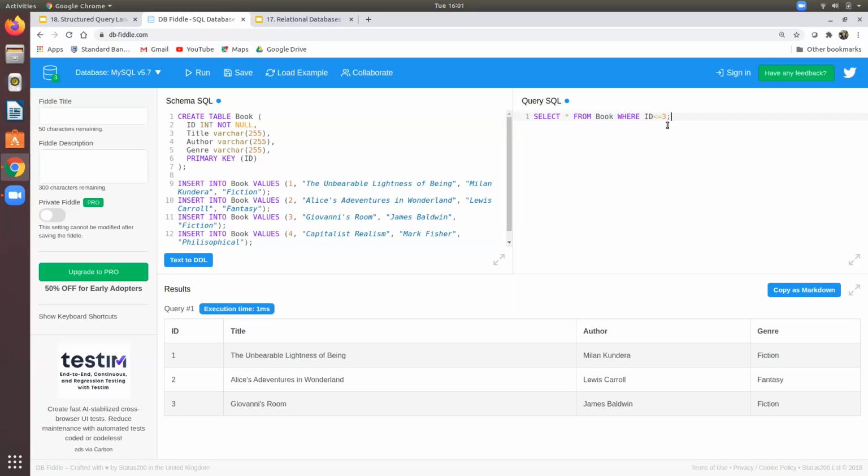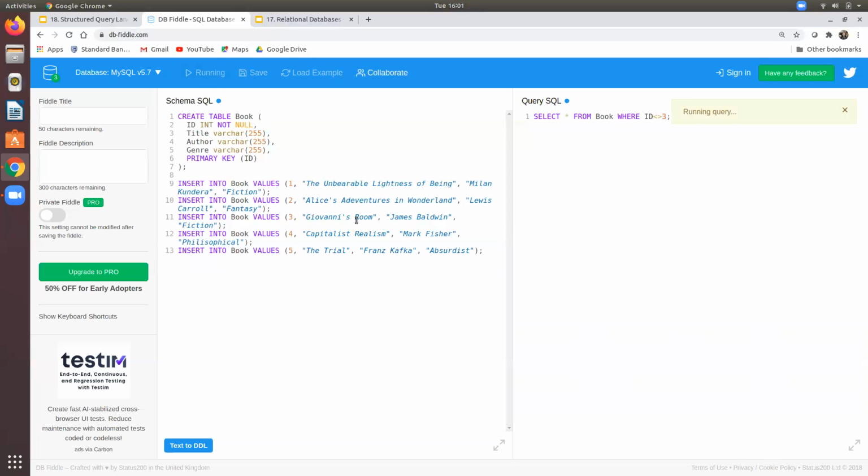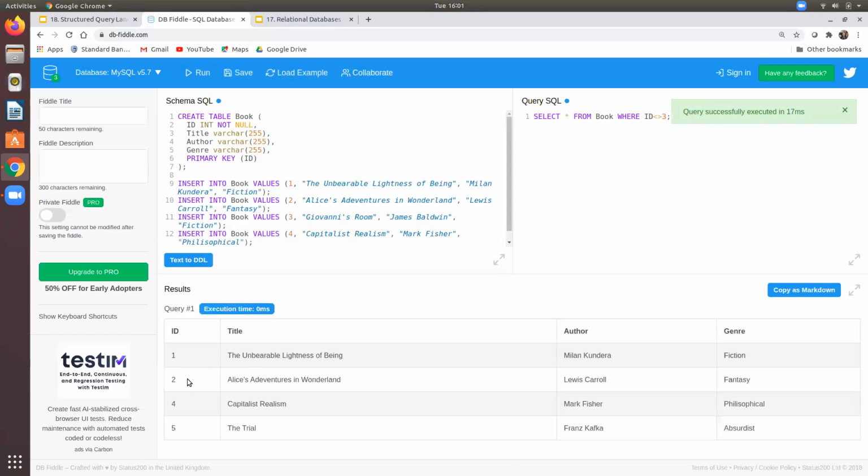The one thing that's a little different is the not equal to. So we say less than sign, greater than sign. That means all the books that are not equal to 3. Okay, so all the books that do not have an ID of 3. So that'll be books 1, 2, 4, and 5. And you can see when I run this, we get books 1, 2, 4, and 5. Okay. We could also do this with genre, right?